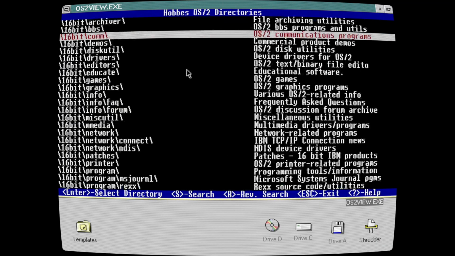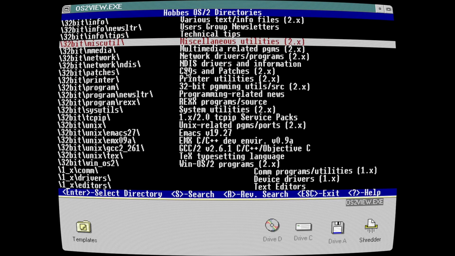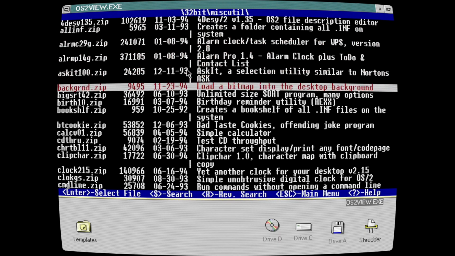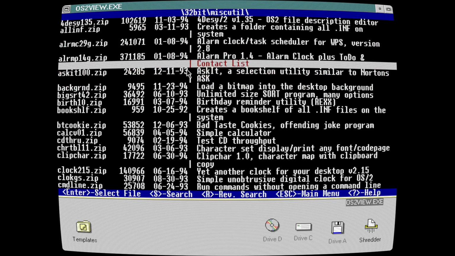But I did also find there's a cool program, I think it's in miscellaneous maybe. There's a program in here somewhere that allows you to actually drag in. I haven't tested it, but maybe in future videos, if there are enough likes and comments and people want me to go through Hobbes, I will go through Hobbes.